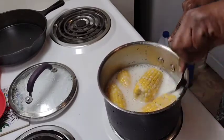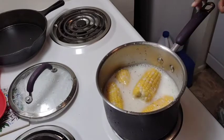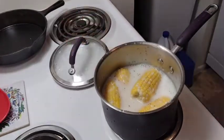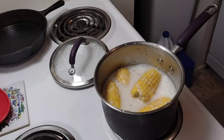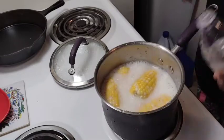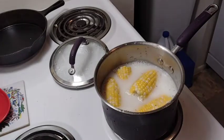Okay? So, I think we're going to need a little more. No, I think we'll leave it just like that. No, a little more water, I think. Let me get another bottle of water. Stop being cheap. Gotta have enough water to cover this corn. Okay. So yeah, what I'm gonna do is I'm gonna cover this corn up, but at least it has that.